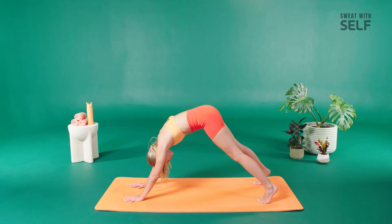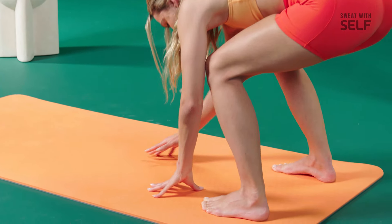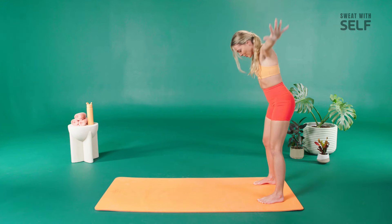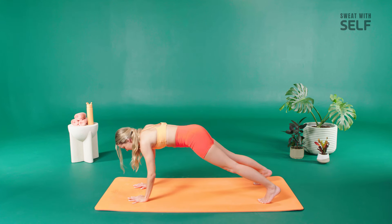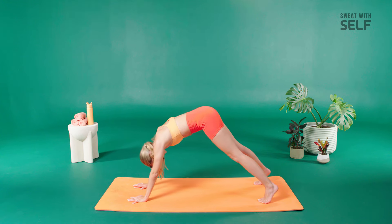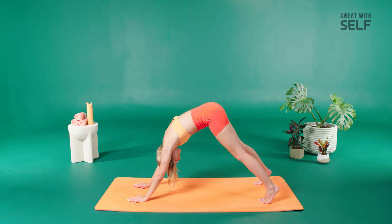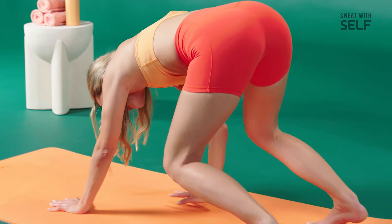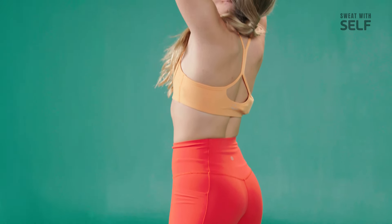Give me a slow body wave forward, warm up that spine, bend your knees, walk your hands back towards your toes, pressing through your heels. Rise up, look up to the ceiling, stretch yourself tall. Take it back down — we're gonna do one more. Bend your knees, walk your hands all the way down onto that mat. Find your high plank, press into your palms, out and away from your shoulders, belly button to spine. Bring your chin to the chest, pike those hips up, stretch those shoulder blades nice and far back. Slowly bring that body wave forward, round that spine, pull it all the way in. Bend your knees, walk your hands back towards your toes, pressing through your heels, rise all the way up to standing. Inhale — beautiful.